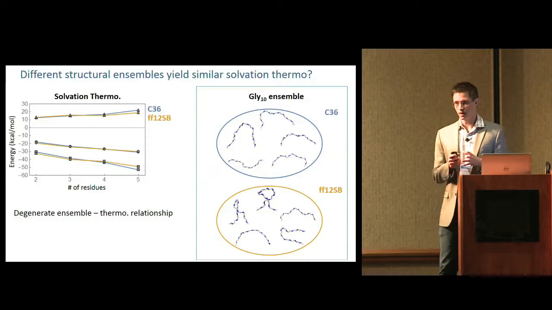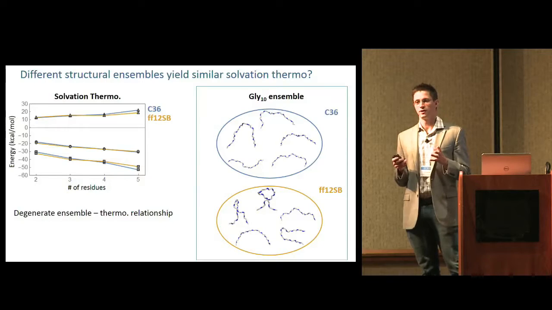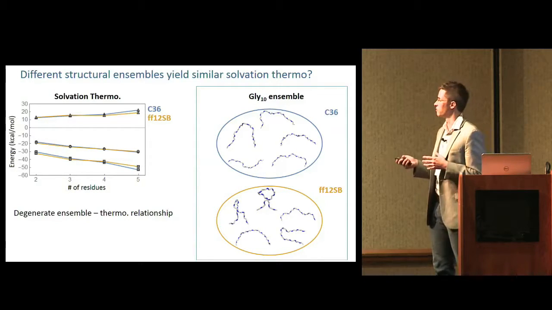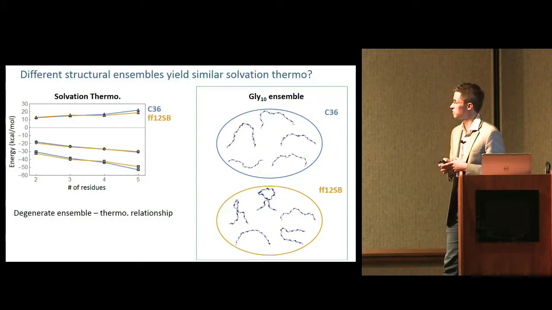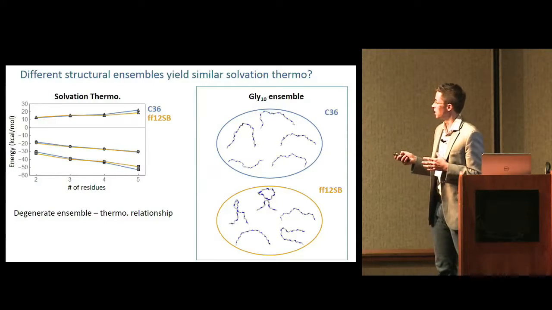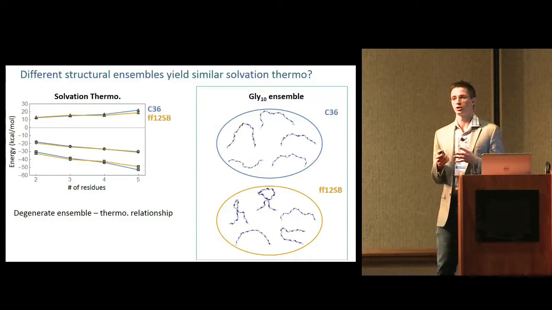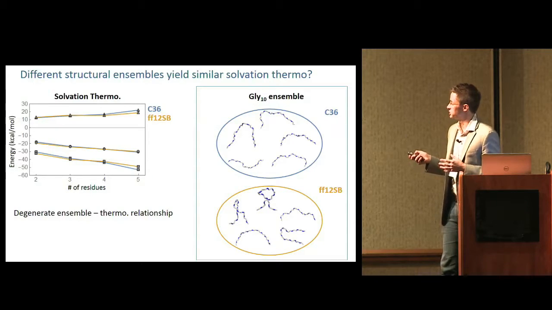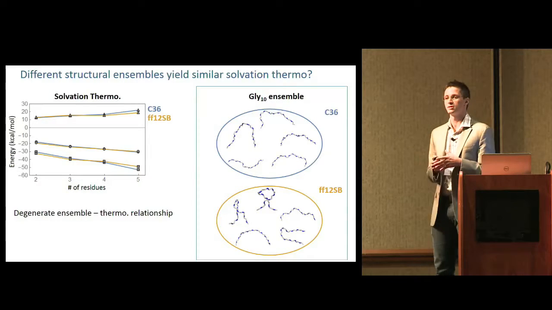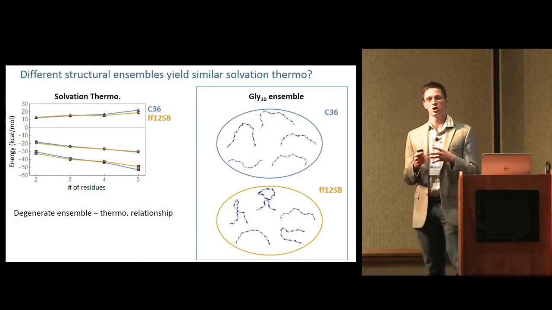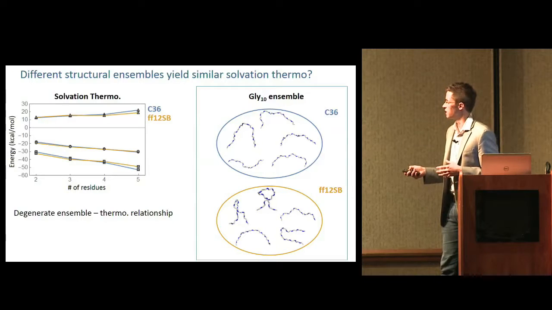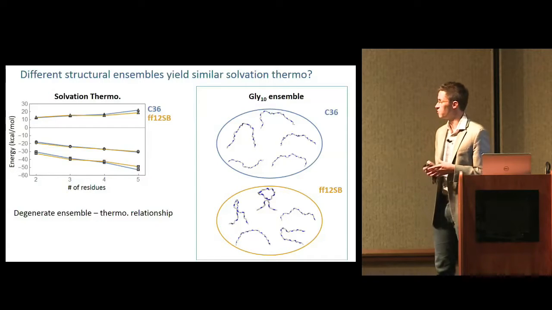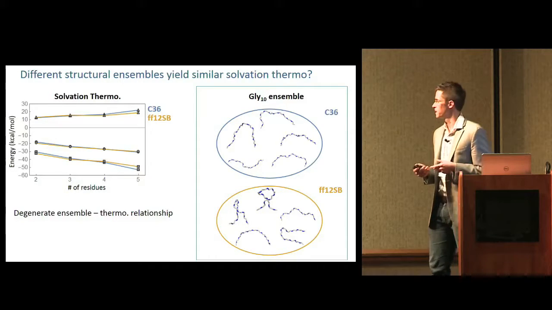Now what's interesting about this is that in a previous study, we highlighted the force field dependent structural properties of Gly-10 using molecular dynamics simulations. Here I'm showing 5 representative structures from a clustering analysis from a microsecond simulation with CHARMM36. And we see that CHARMM36 is sampling much more extended solvent-exposed structures than Amber FF12SB, which is sampling a greater population of more collapsed compact structures.